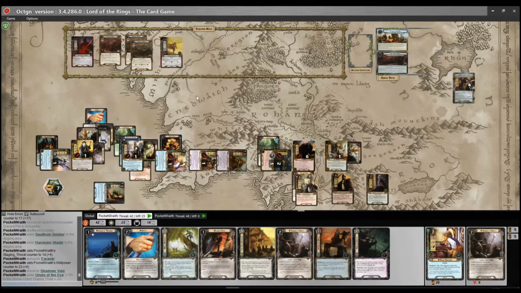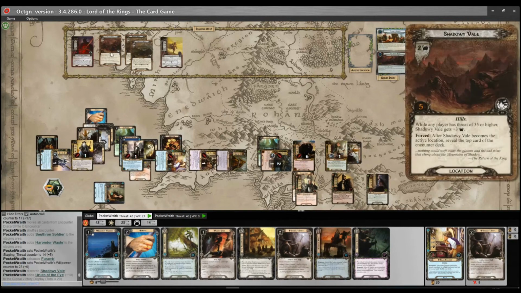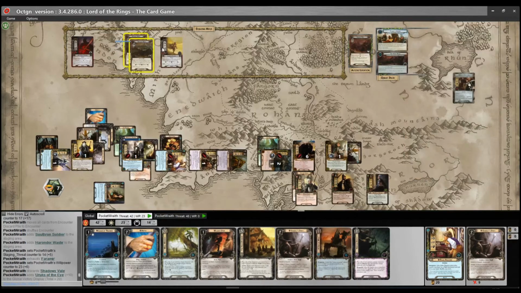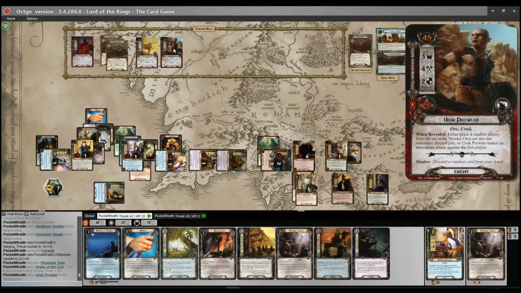Okay. Now for travel, Shadowy Vale is the most threat and would take 3 rounds to clear with Asphalon. But I have to reveal an extra card. Arnor Waste is only 2 rounds each with Asphalon. And I think I should go for the Shadowy Vale. And I reveal an Orc Prowler.